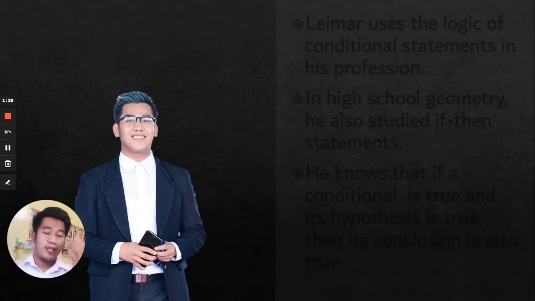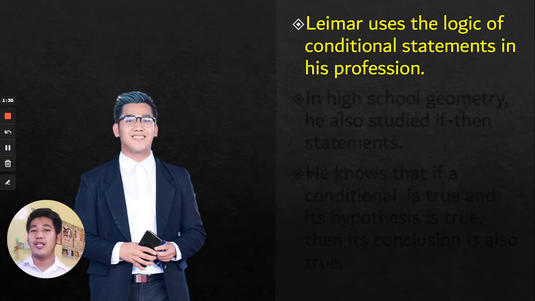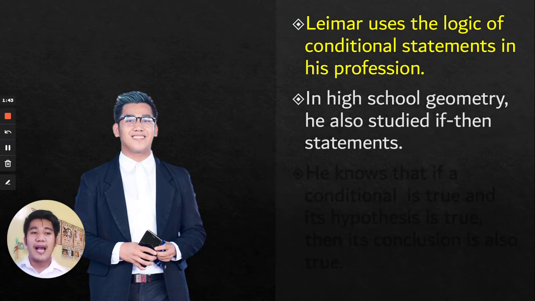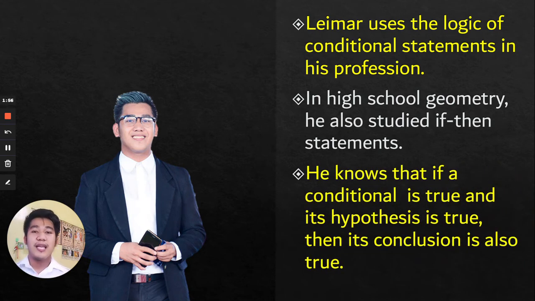Now, here's the situation. Lamar is a judge. Lamar uses the logic of conditional statements in his profession. You know what conditional statements are? Yes, the if-then statements. In high school geometry, which is our next topic for the next quarter, he also studied if-then statements. Okay, we're done with it, right, class? Now, he knows that if a conditional is true and its hypothesis is true, then its conclusion is also true. We know that already.